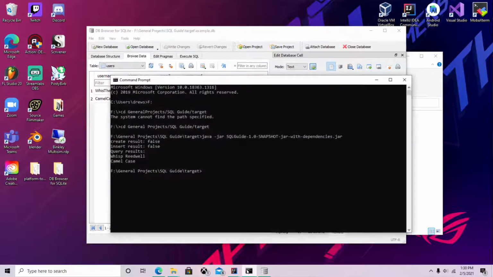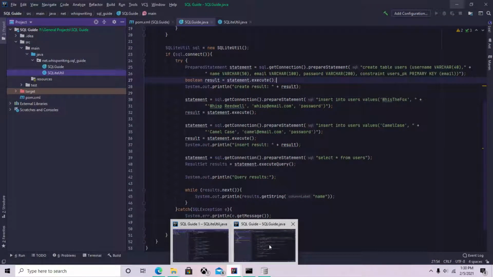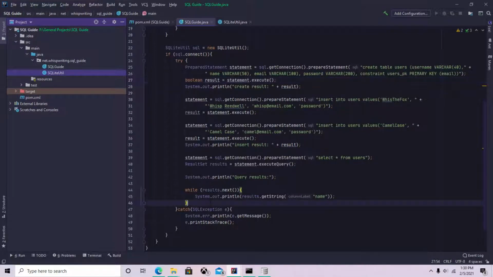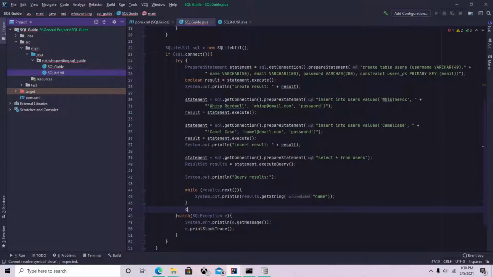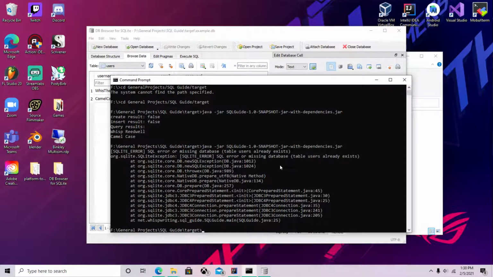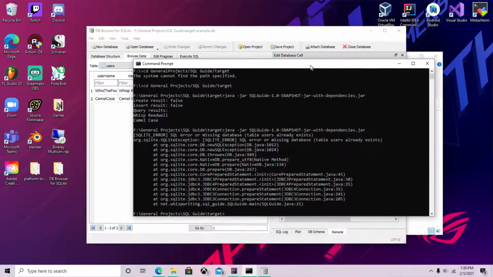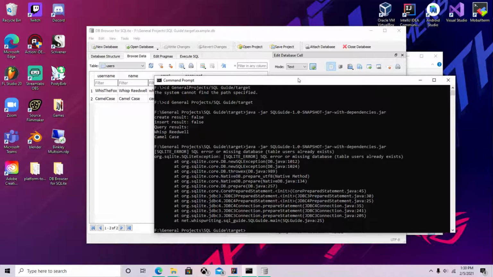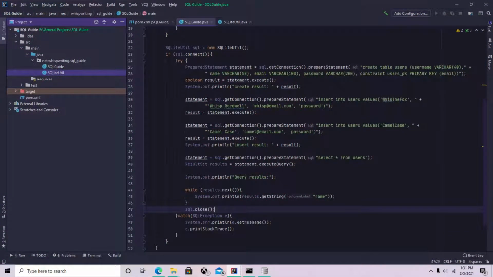But yeah, now one thing that I forgot to do actually was close this. So I need to call SQL.close when I'm done. Because if I try to go back to this, a good example is actually if I try to run this again, we're getting an error that the users table already exists. I think it did close the connection when the program finished, but if the program was still running and I made some changes to the database, and then I needed to make more changes, and the connection was still open, or if I was making changes from another thread, it would fail. So you call that close method. That's definitely important.